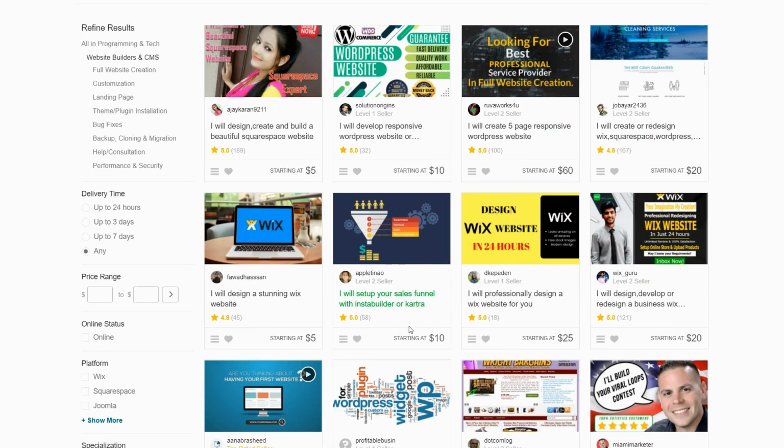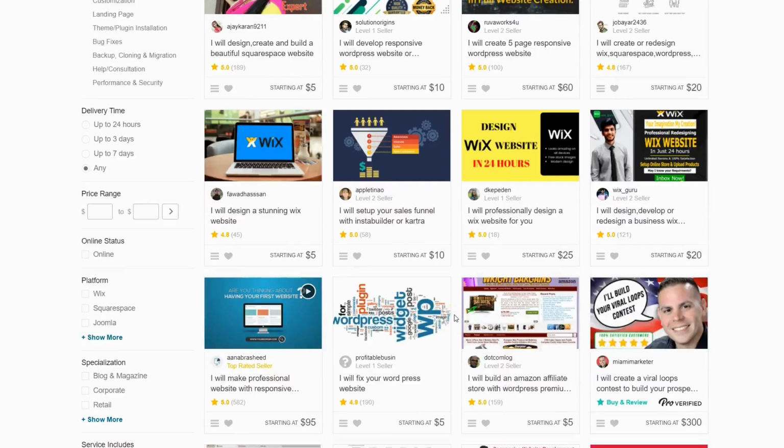Another thing you're looking at is what level of seller are they? If they're a level 1 seller, that means they're still relatively new, but they've accomplished enough basic stuff and gotten good enough reviews for those things that you can more or less trust that they're going to do a pretty good job, okay? From their perspective, level 1 means they have some restrictions and things that they cannot do as far as how to charge money and how to customize their gig listing and that sort of thing. But from our perspective, level 1 just means they've been around for a little while, not super long, but they've got some experience under their belt and they have met a certain minimum level of customer satisfaction, which is good.